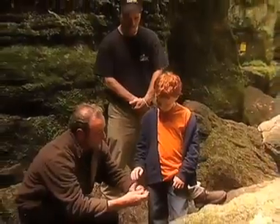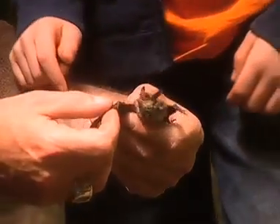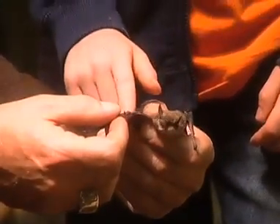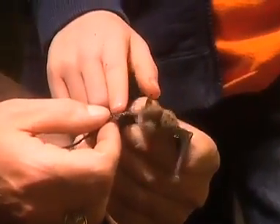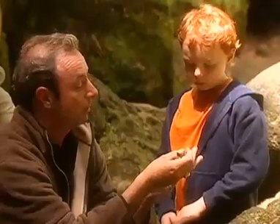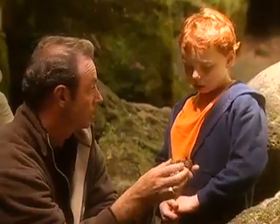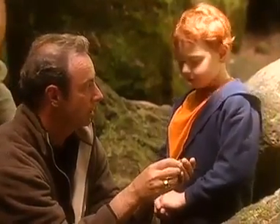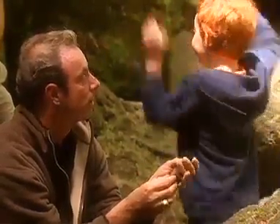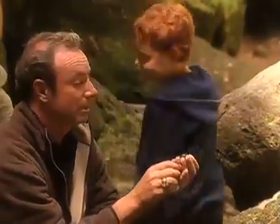Can I pet him? Sure. It feels sort of like my cat. Yeah, it's very soft. Try touching the wing — be very gentle because they're very fragile. Now Bill, these are mammals, correct? Yes. And bats are the only mammal that flies. You've probably heard of flying squirrels. They don't really fly — they just glide.